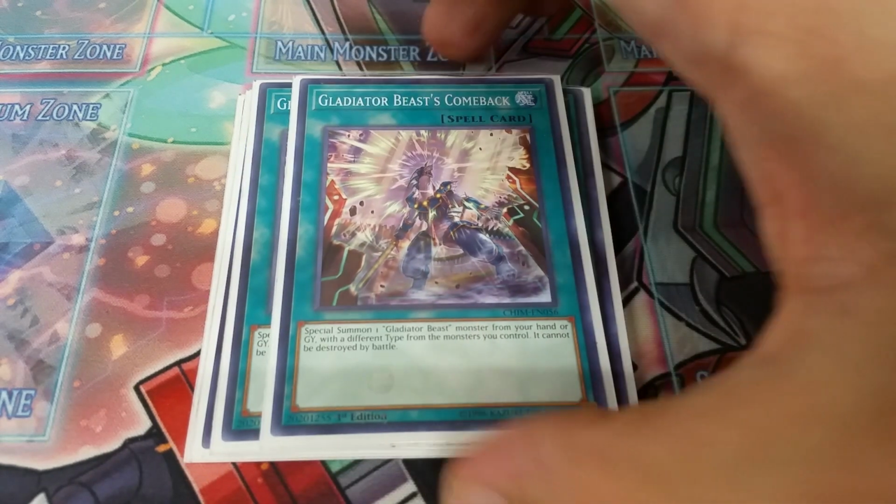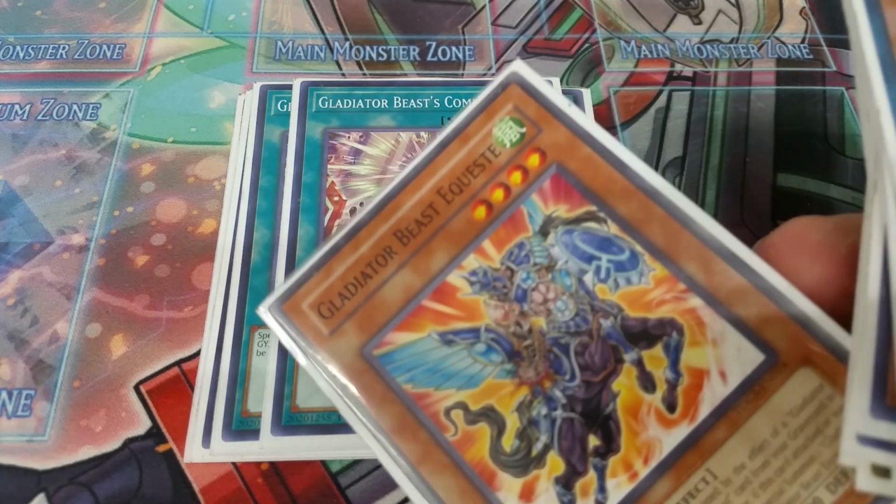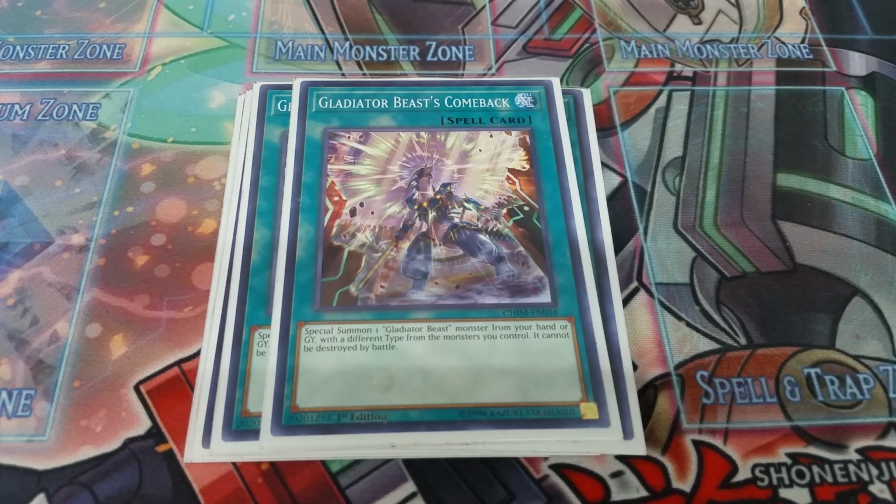Then we play 2 copies of the Gladiator Beast Comeback. I was playing 3 at first, but in all seriousness, you can kind of loop this card, and this card is searchable. You can loop it, you can search it with Test Panther, and then you can loop it out with Darius, or not Darius, with the other dude, this guy, Quest. You can loop it back with a Quest because you can get stuff back.